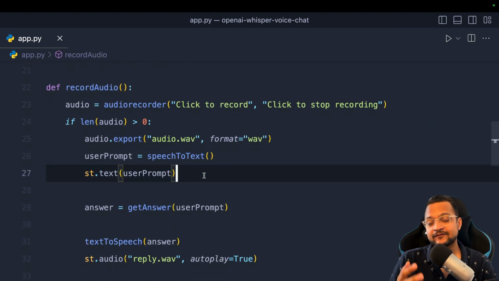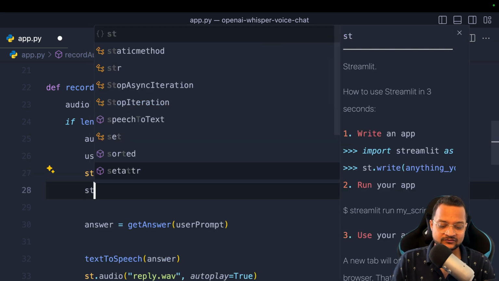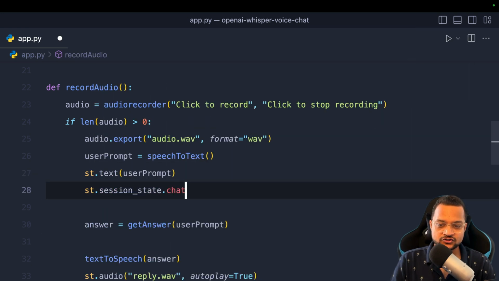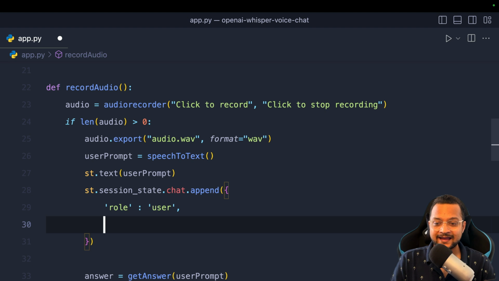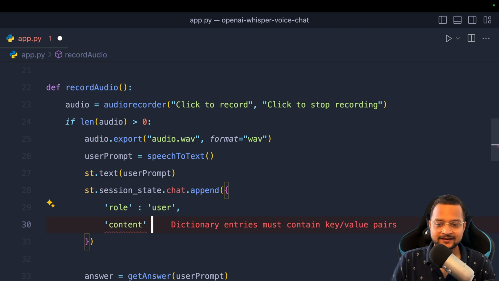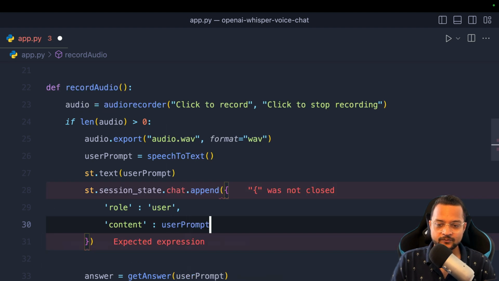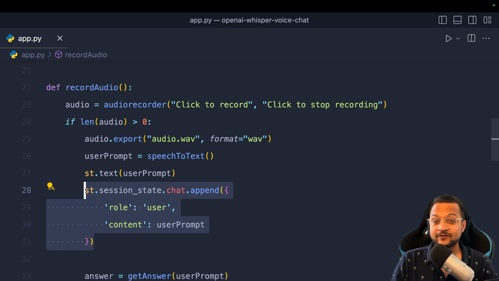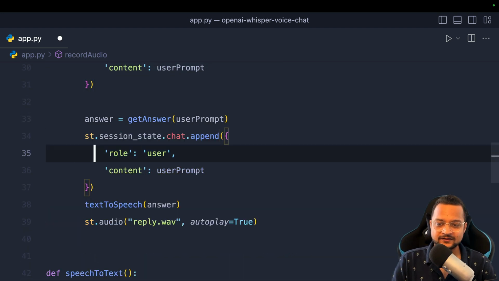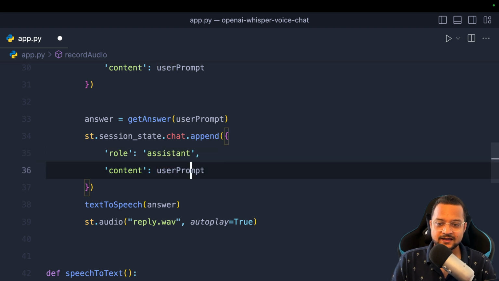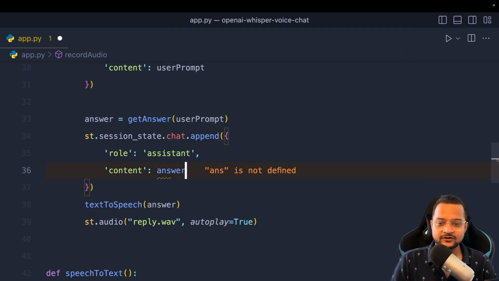Now, once we have the user prompt, we say Streamlit session chat dot append, and here I will first of all define the role as user, and then I will provide the content as the user prompt. Similar to this, once we get the answer, then we also provide the answer, but this time I'll say role is assistant and the content is the answer.